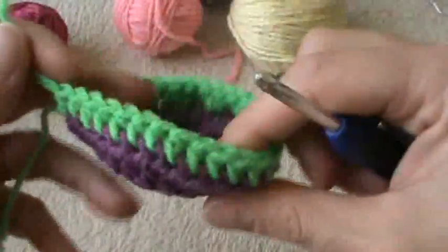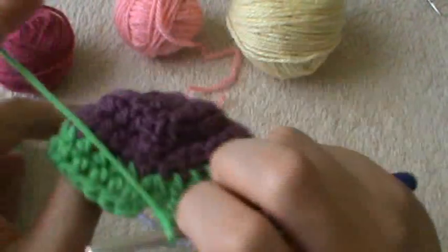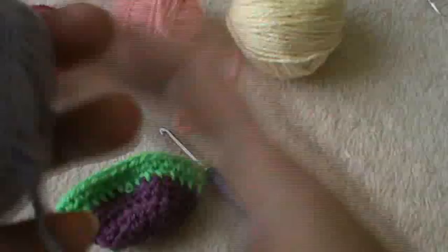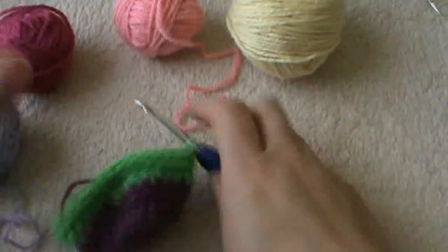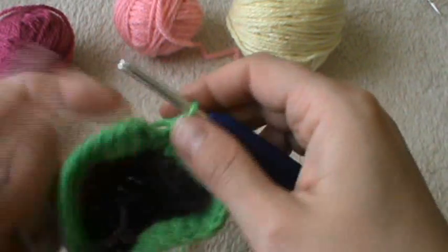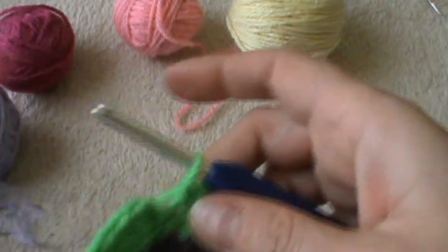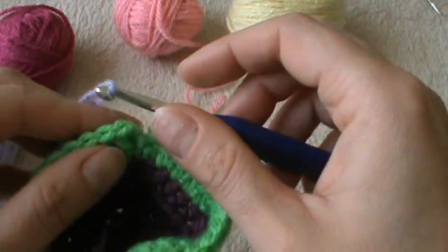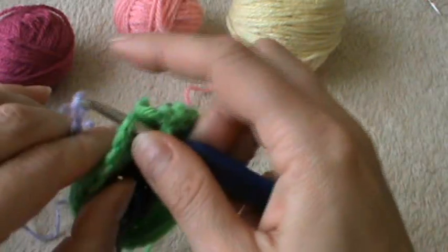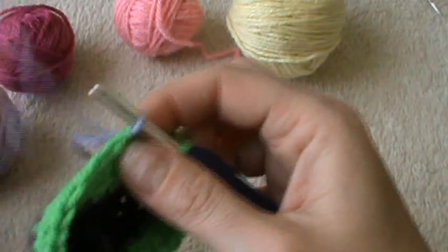Okay, now let me just finish my 2nd round. Okay, so now I finished 2 rows with green, and as I said before, I will change the color after 2 rounds worked. And I know that I can do it like this. I will not make the slip stitch with green, but with the next color. So make a loop like this and put it on your hook, and then, no, sorry, insert your hook into the first stitch, then pull the next color, so the color that you want to change with, like this.